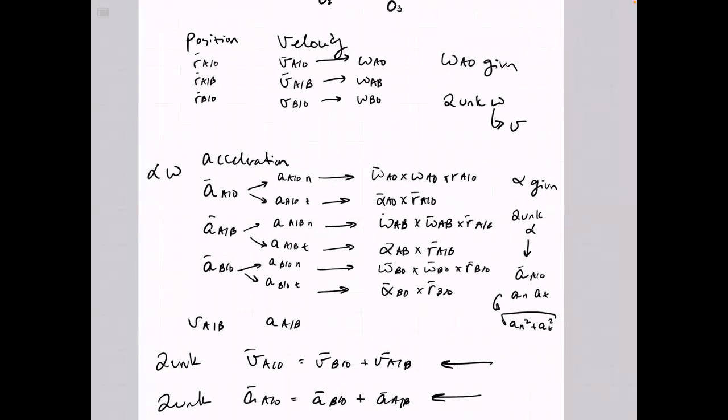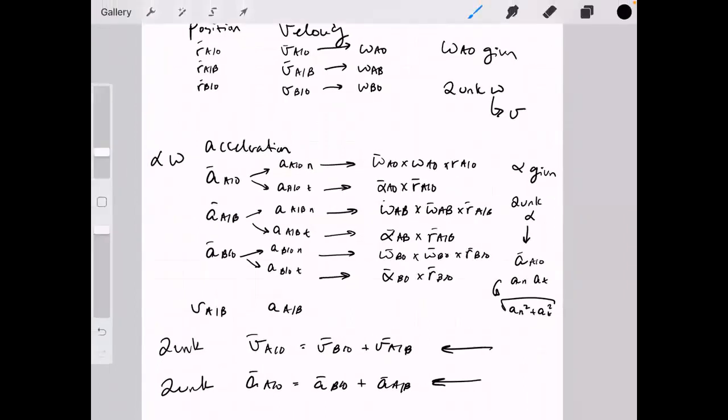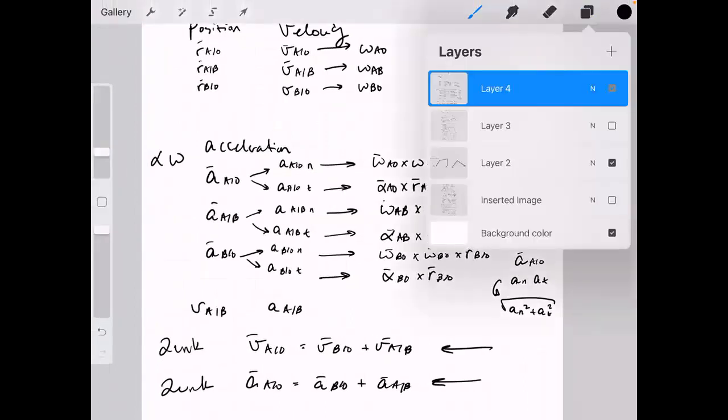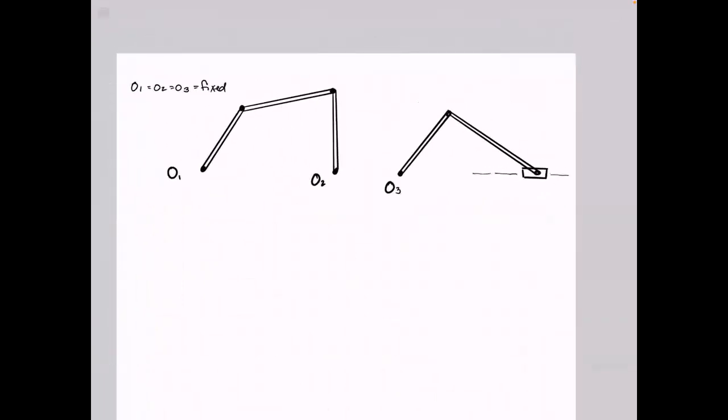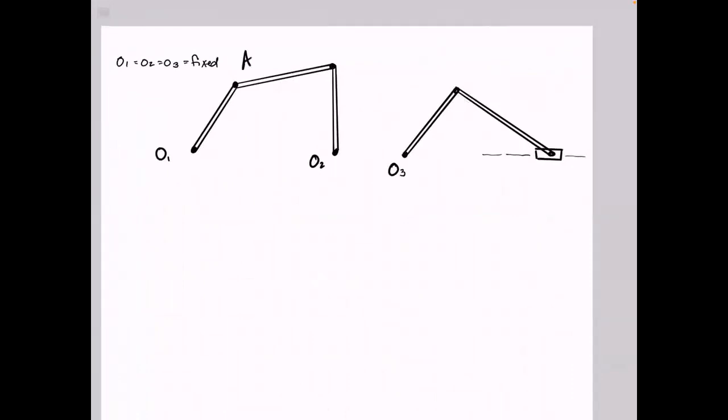So that was the first mechanism and somewhat the most basic mechanism. Let's go back up and look at the mechanism on the right. This is A, B, let's call this A and B.